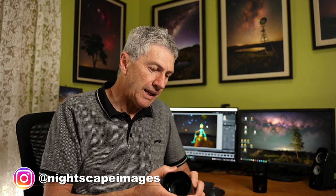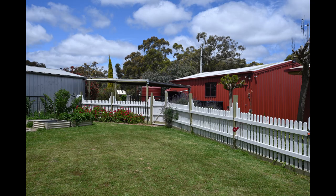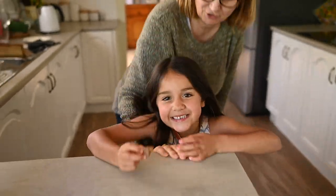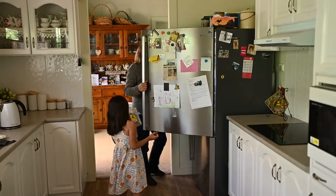So the other thing about this, it's an autofocus lens and it works really well. The autofocus is silent. I've done a bit of general photography around the house here, shooting various subjects, and it's great. It doesn't seem any different to the Nikon lens from that perspective. I shot a bit of video, and sometimes lenses in video, when they're autofocusing, they'll hunt a bit, or worse than that, they'll be noisy. You can hear the focus motors. Well, nothing in this lens. So I think as a video lens, this really is quite good.